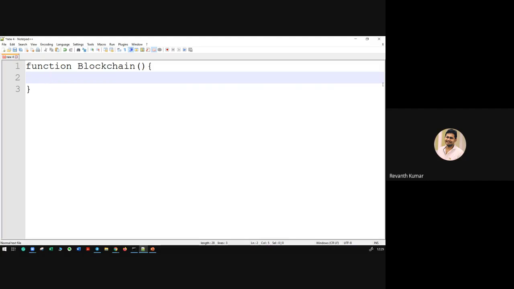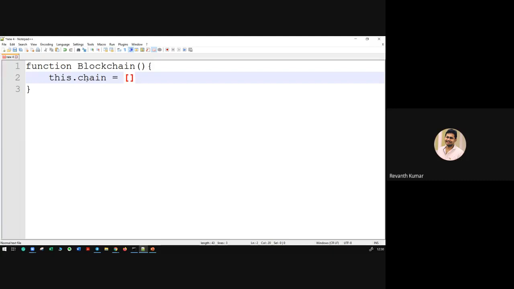And in this function I'm going to write a local variable. This is how you write a local variable: you write it like this dot. In Python, it is self dot. If you're writing an object oriented class, actually this is not a function. Basically, this is a class. So in this class, I'm going to write this dot chain.